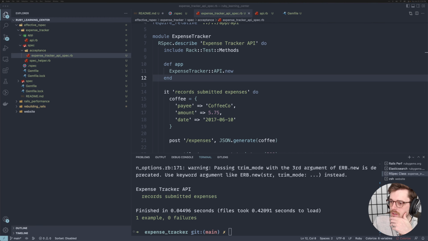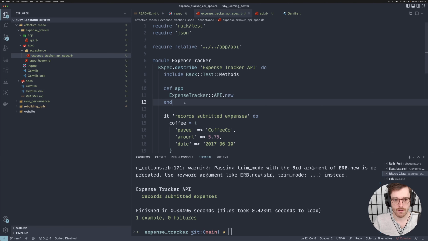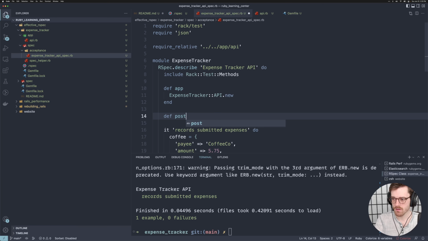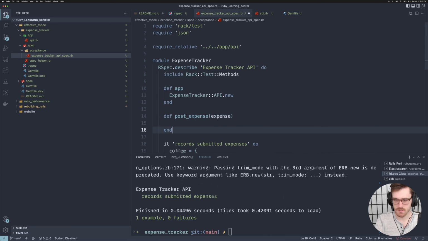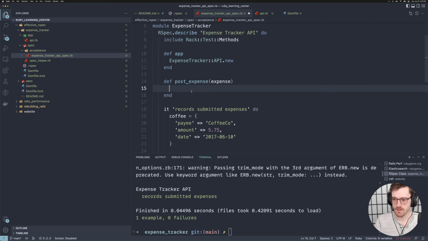Pretty nice to be able to retrieve them, allow users to fetch that. Let's see here, post expense. It's going to be in that. Okay. Post expense takes an expense.